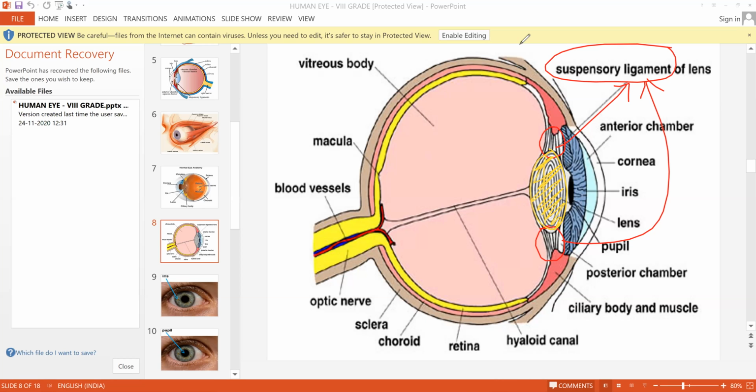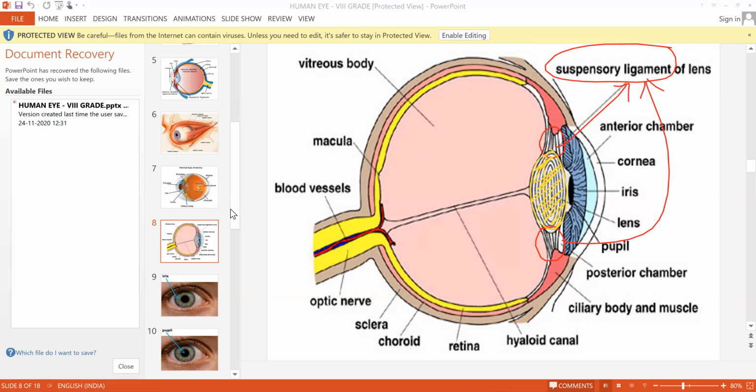Okay, so I was explaining about the ciliary body. Already in the previous picture, I showed you how the ciliary body is there. Here in this picture also you can see the ciliary body. So it consists of some suspensory ligaments. On both sides you can see the suspensory ligaments. I have drawn them with red color. And these suspensory ligaments hold the lens in its place. So in the middle the lens is there. This lens you can see in one more picture more clearly also.